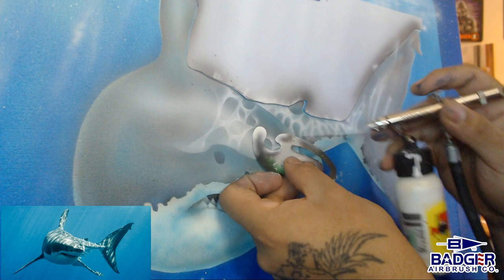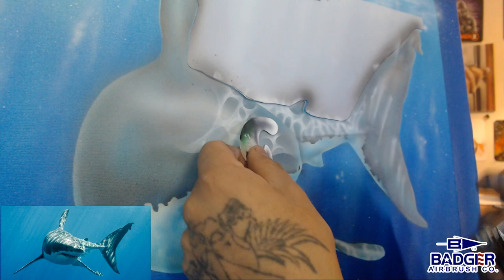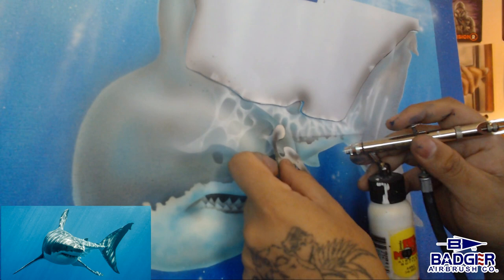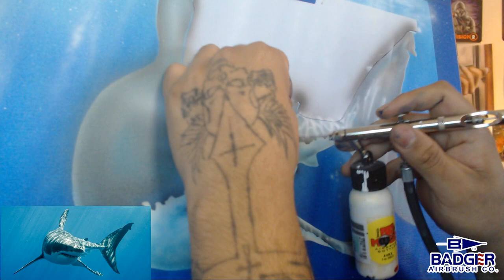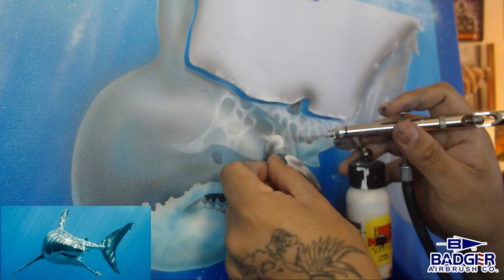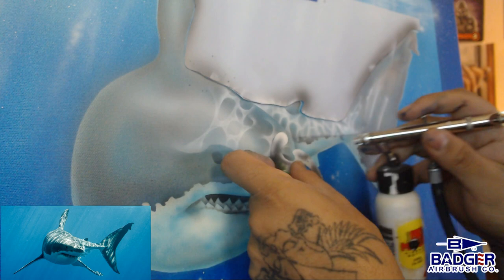Even if you wanted to maybe do little skulls all inside of here, you could. There's nothing stopping you, but I would always recommend to learn how to do these little sun rays first, because they come in handy for a lot of stuff, making it look like something's underwater or shining or any of that stuff. It's also really good to get practice with your French curve set and get good with it, right? Because you never know when you might need to use a French curve for a certain project.